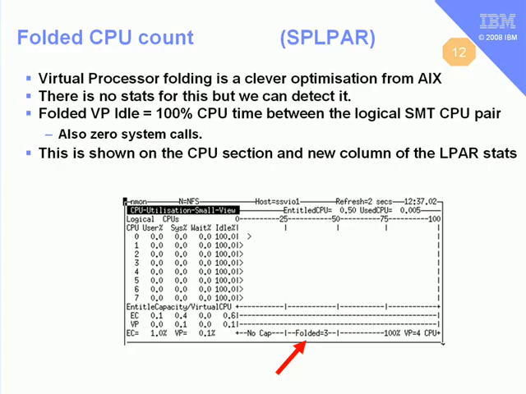It doesn't actually do anything, it just doesn't schedule work onto those particular CPUs, so it never has to jump to them and run. Now there are no statistics for the folding of the CPUs. This is an actual internal thing to AIX, although we've seen it in practice by carefully monitoring with nmon what the CPUs are actually up to. But we put in some heuristic checks and we can detect when AIX stops scheduling work to a particular CPU, and so we started counting how many CPUs are folded away.